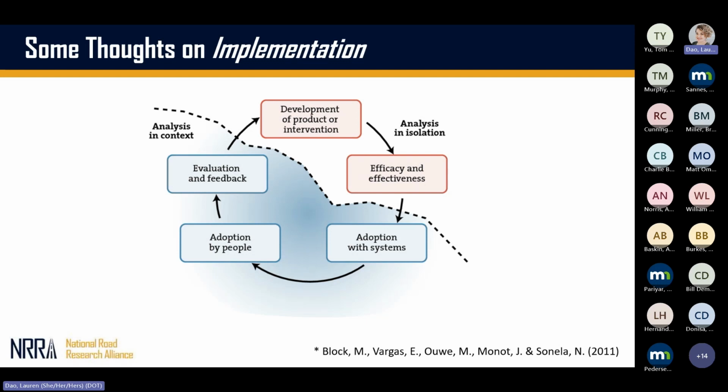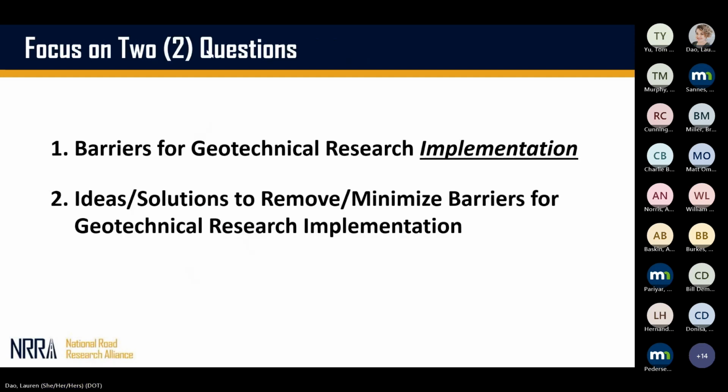So keep in mind that in the discussion we're going to go through in this session, we're going to talk about how to adopt technologies, how to interact with the system you're working on, and how to work with people. People are the most important part, and sometimes the barriers to implementing technology and geotechnical research have to do with dealing with people. And again, get evaluation, feedback, and go through that cycle again. I really like to see the analysis that we do placed more in a context. Keep that in mind as we go through this session.